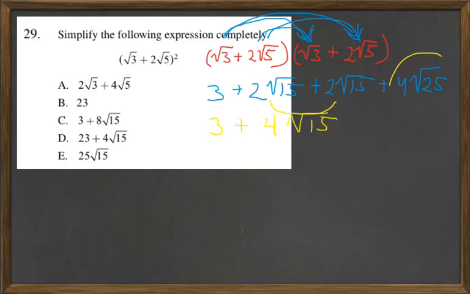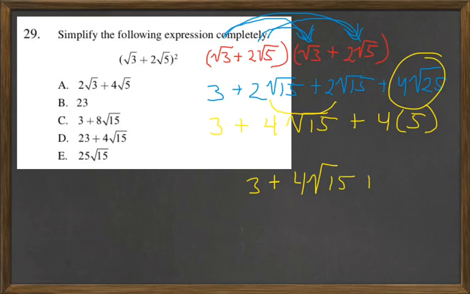And then how about this one here? Well the square root of 25 is 5. So we have 4 times 5 there. So now we have 3 plus 4 times the square root of 15 plus 20.